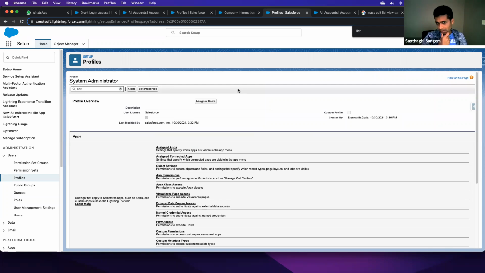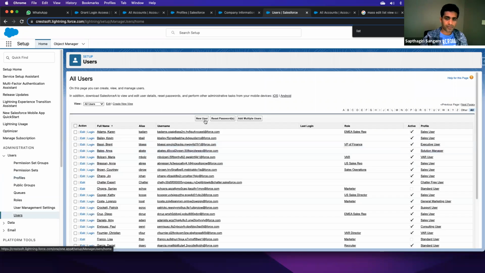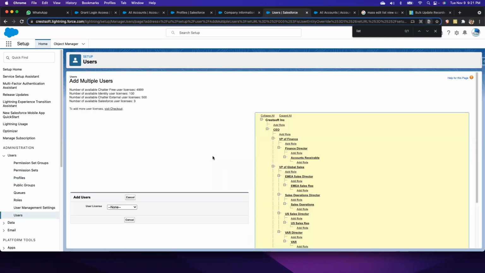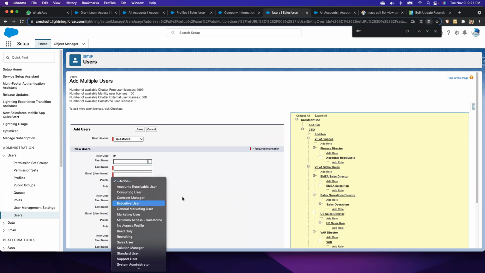Typically, if you have direct integration, when you are creating the user, you can say which profile that user should belong to. That's the API's job. But when you want to change multiple users to a profile at the same time, is that what you are asking? Sometimes when you create users, you can create multiple users at once. Yes, we have a provision for creating multiple new users and assigning them to the profile that we created in one shot.